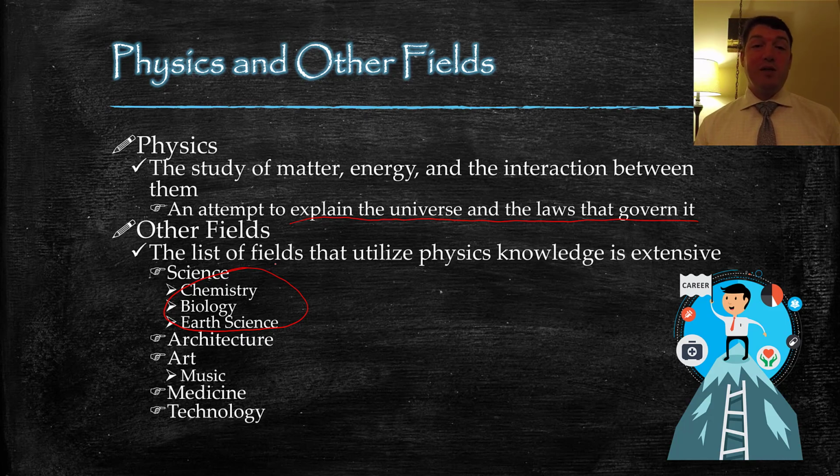Physics is referred to as the core science because all other science disciplines lean on physics to explain how certain things happen. Other areas that are physics related are things like architecture and engineering. In any type of career in architecture and engineering, you have to understand a lot of the fundamental laws of physics, either in how forces operate, or how different materials will behave under different circumstances.